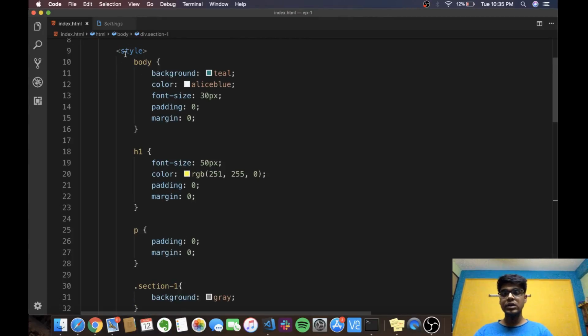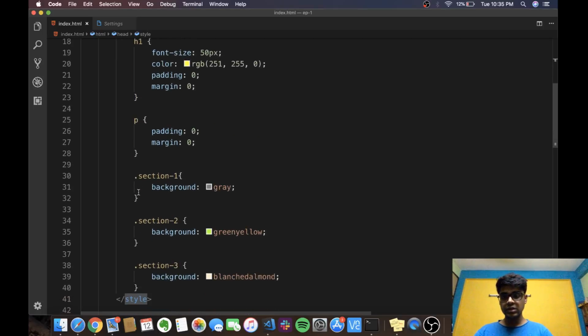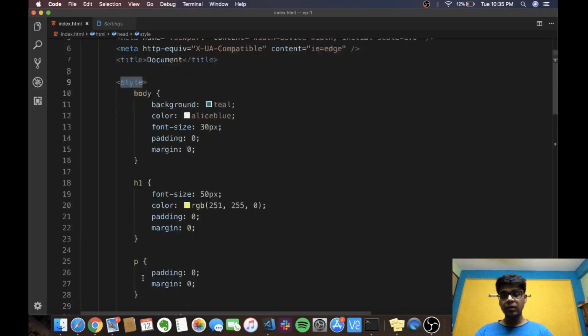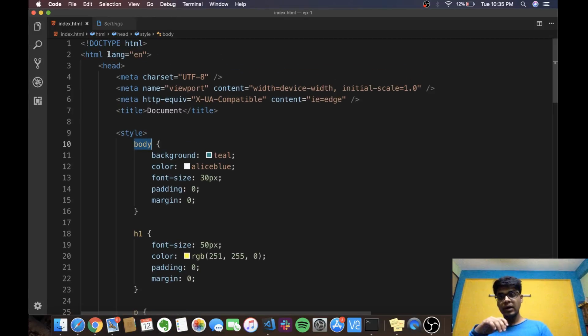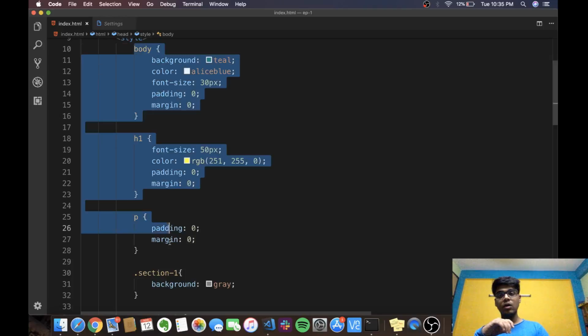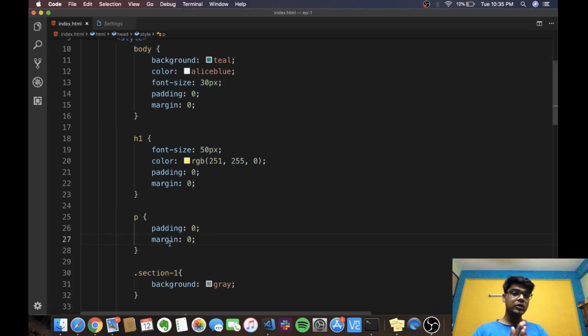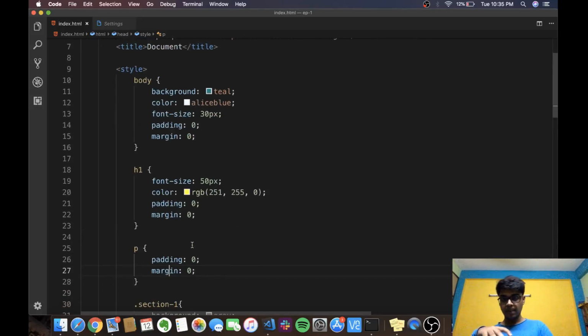But right now you can see that I am writing the CSS inside the style tag and I'm giving it some classes. What the web page actually does is it starts reading the code from the head tag and sees that there is a style tag and it parses everything within the style tag according to CSS. The best practice is to create a separate CSS file and keep all the styles inside the CSS file and just link it to the actual web page. That is the best practice, but this also works right now.